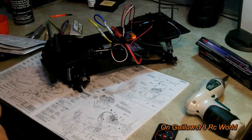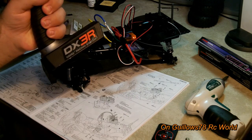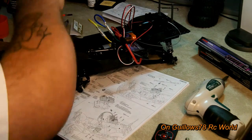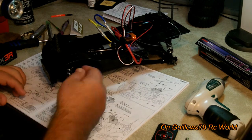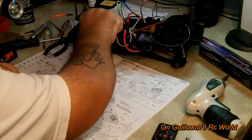Guys, here, steering, and throttle, and reverse. So our ESC is set up. Once you find the English part of the book on setting up the ESC, it's actually really simple. So I'm really stoked. That's another thing done, knocked off the list. Go ahead and shut the truck off at the off position.